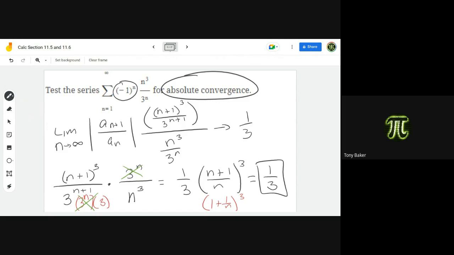The alternating series test. The problem with the alternating series test is we've got to show three things, right? We've got to show that the limit goes to zero, which in this case would be kind of difficult to show, just because it's n to the third over 3 to the n. So the limit's going to be a little harder to deal with. That's why I said we didn't necessarily look at the test for divergence. And we also have to show that n to the third over 3 to the n is greater than n plus 1 to the third over 3 to the n plus 1, which also might be kind of difficult to show.